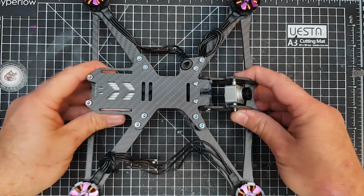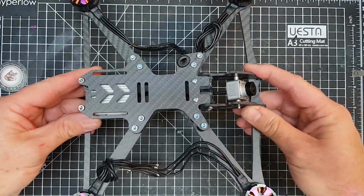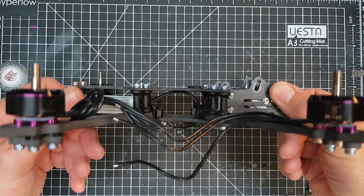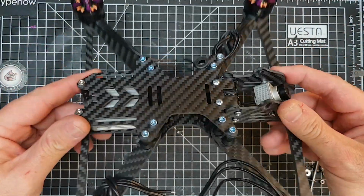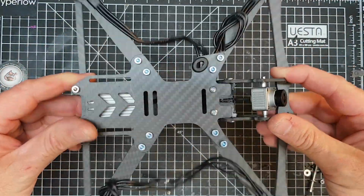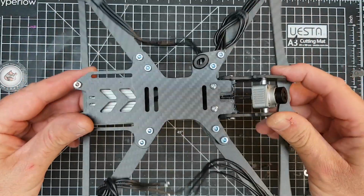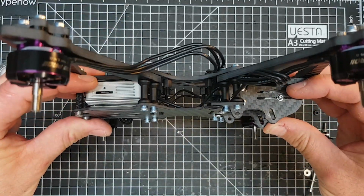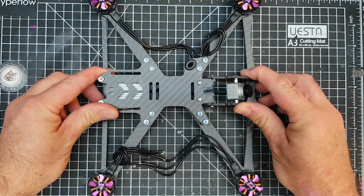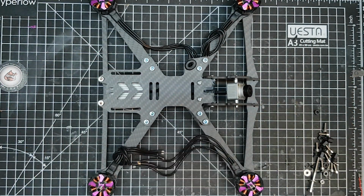The whole idea of this frame compared to the Smooth Operator is just really to make it, I suppose, more roomy for those people who want to run bigger batteries and go more long range, or on its 5 and 6 inch versions, just to make your life a bit easier rather than having this immensely slammed stack, which made the Smooth Operator probably the most beautiful frame I've ever seen.